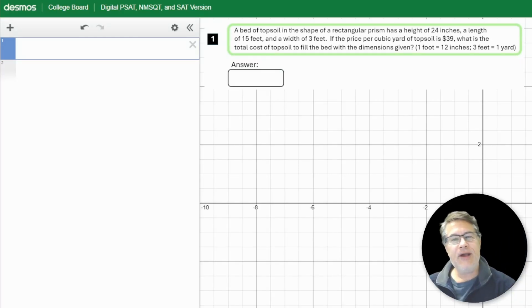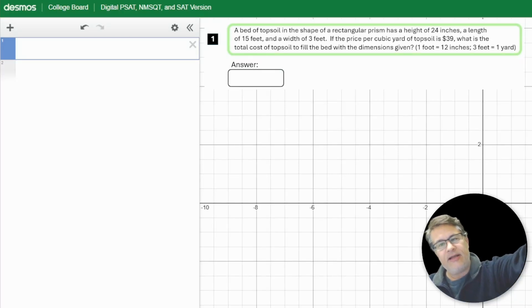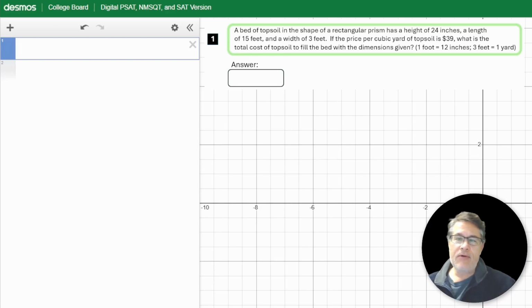What's up, everybody? We are ready to continue our journey to help you guys get an amazing score on your next SAT, focusing, of course, for now on the math. These problems that we're going to do, I have 5 of them that I picked from the November 2024 SAT. I think you're going to find them to be very satisfying. They're definitely going to be on the somewhat more challenging side.